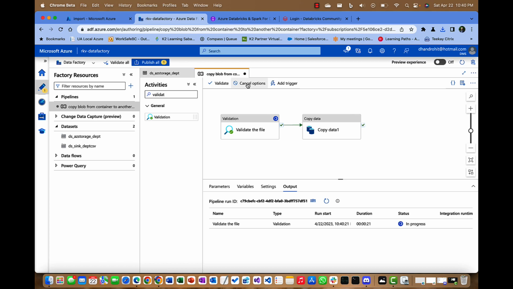Now it is running, and nothing is going to be copied. If the file is there, it would start copying, but if it is not there, it won't do anything. Let's wait for that. It's in progress, validating the file.